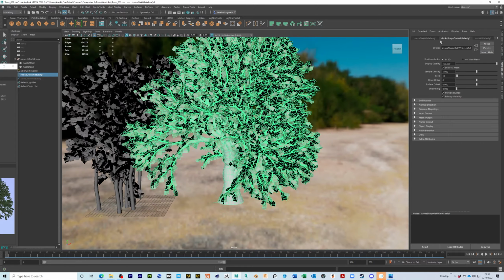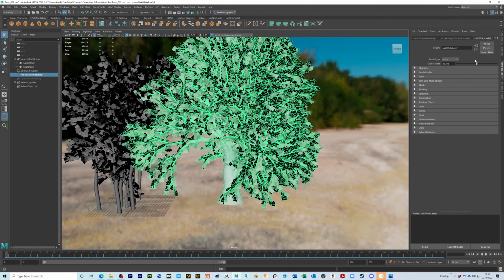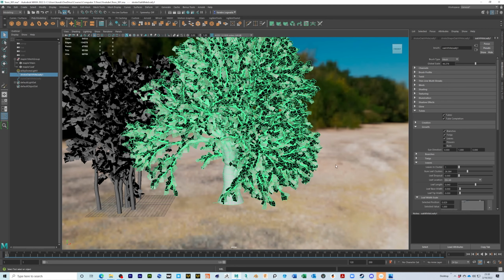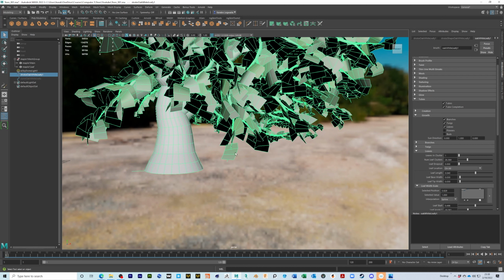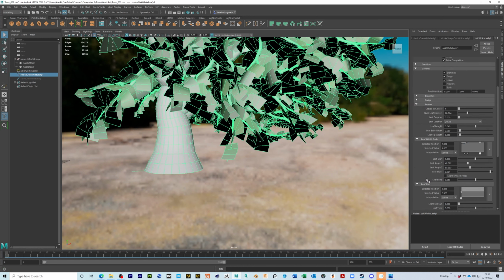Now again here, I hit Q to get out of the paintbrush, close my content browser, and in the attribute editor, we want to go to Oak White Leafy. We want to go to not gaps, tubes, growth, leaves. I want to see, so we have about 3 faces per leaf, which is fine.